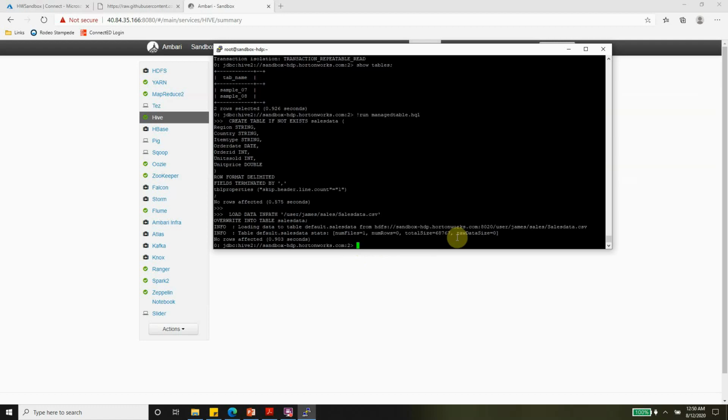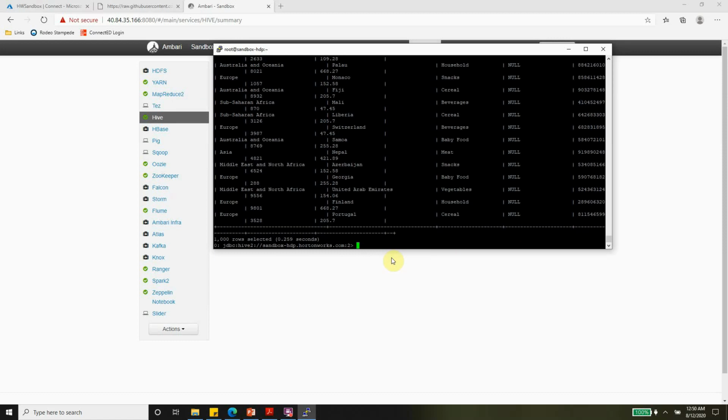So that's it. It will run these scripts to create the table and load the data from this path. So hopefully everything is loaded properly. If I execute the command, I should be able to see some data now. Yeah, so the table got created and the data got loaded.